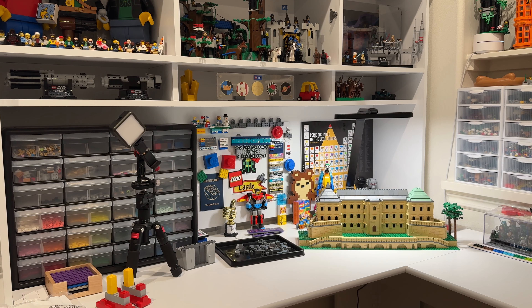To me, it's important to have build space that's in the LEGO room, because I love looking at all the LEGO. Sometimes I'll build out in the family room or the dining room table depending on the set — if it's a really big set and I really need to spread out, or if I want to spend time with the family. But a lot of times this is my hobby and this is my downtime. I come in here to de-stress and unwind after a busy day at work or a stressful day. To me, it's really important to have the build space with my display space so I can enjoy everything I've created while building. It's just that total immersion that really makes me feel happy — it's like my fortress of solitude, as I like to say.